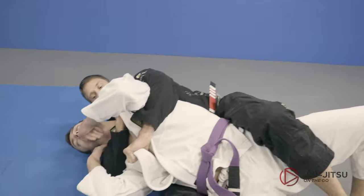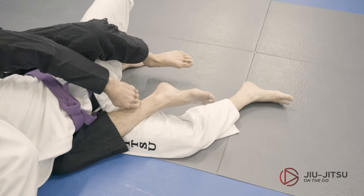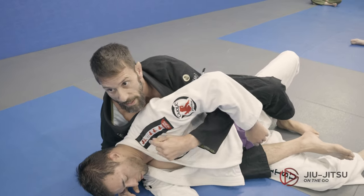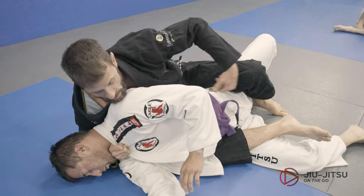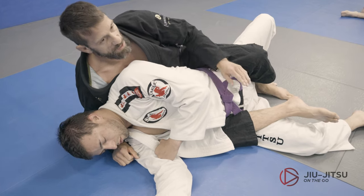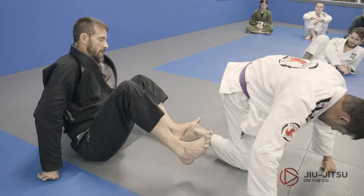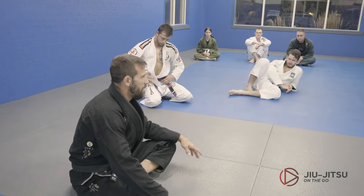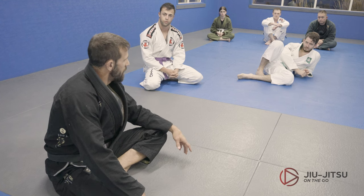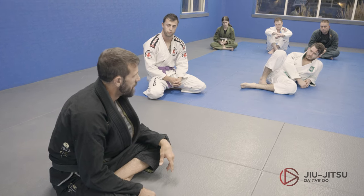You might have to take this leg out — we'll talk about that next — but try not to in the beginning. Boom, right there, then pull. Don't release this hand. What I'm doing here is this is the choke, and when you add your chest here it becomes extremely tight and you can finish right there. People will go to sleep on this one — this is where Anthony went to sleep. Tap early if you need to, and the person doing the choke, go a little more slack on the collar if needed. Let's practice — three, two, one.